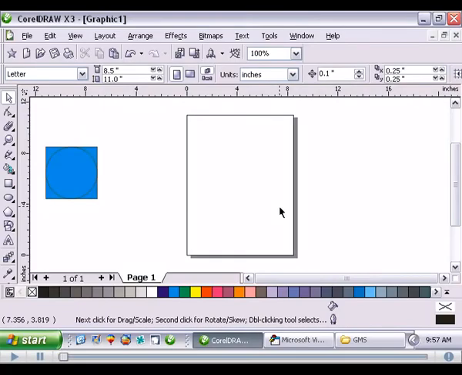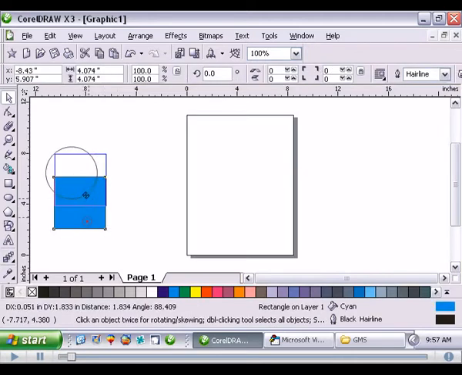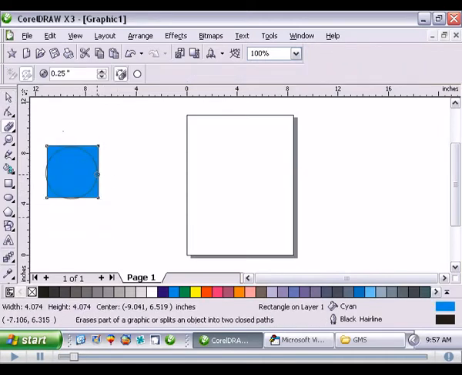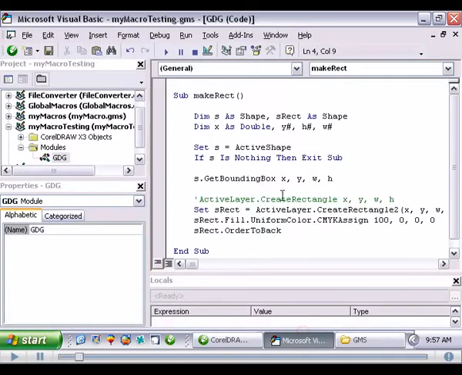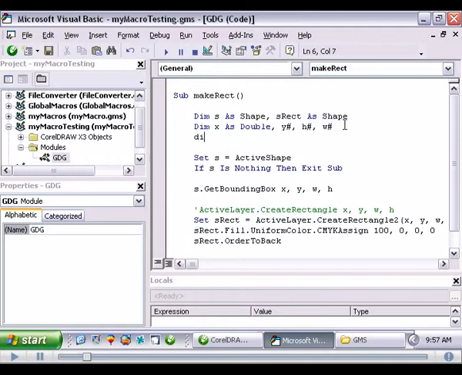Hi again. This is a continuing video from lesson 4 where I created a macro that put a box around a shape. Basically, I'm just going to show you now how we can put a margin for that box. So let's put demarge. I always put a D like that, so it'll symbolize that it's a double value.